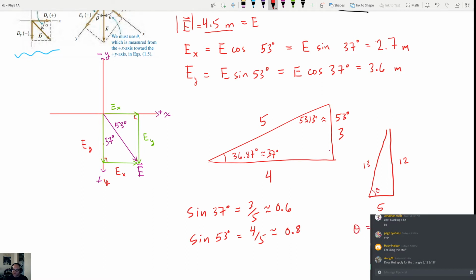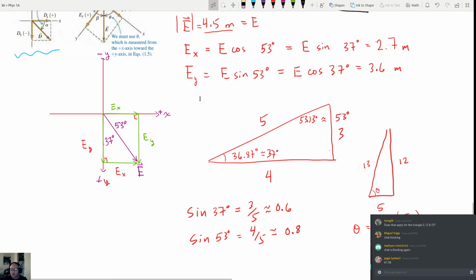If I want to know what theta is, it is going to be the cosinverse of 5/13. And then whatever that is, we can subtract 90 and figure out what it is. So what would that be? So the cosinverse of 5 divided by 13. I can't remember what this one is. Maybe it's like 70-something? 67, maybe? Let's see. Oh, it's 67, yeah. 67.4. And then the other angle would be 90 minus that, right? 22.6. So this angle would be 67.4, and that would be 22.6. Okay. All right.